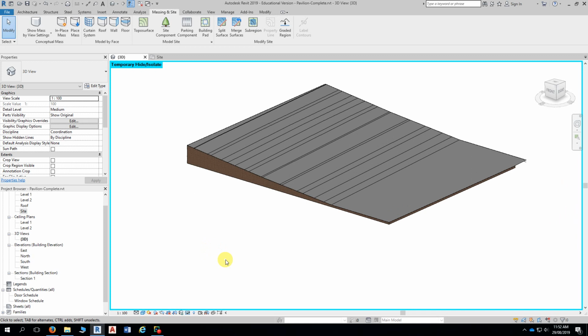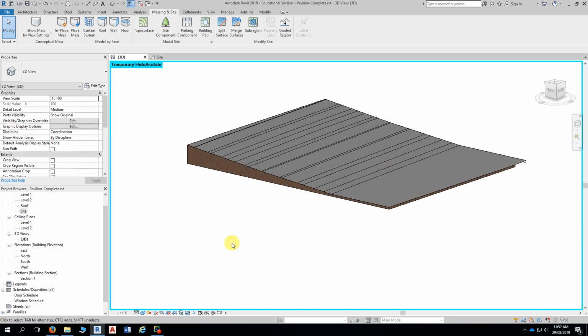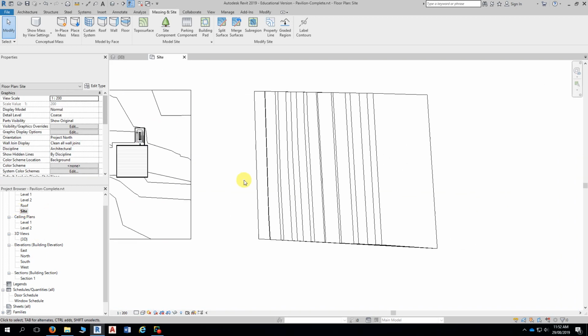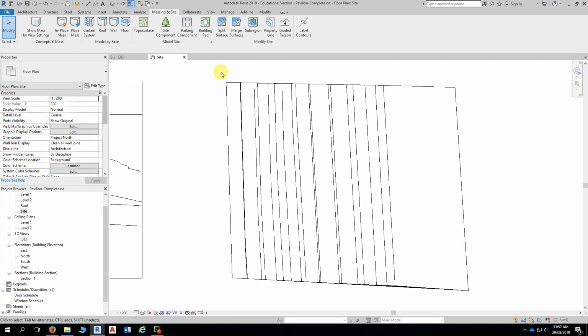Now, we won't have a chance today to do any work on our particular project, but once you've got the topography there, how do you actually create things like roads and pathing and driveways? There's a couple of options, and if we go back to the site view, one of the options you can use to create something like a roadway is this option here, which is called subregion.